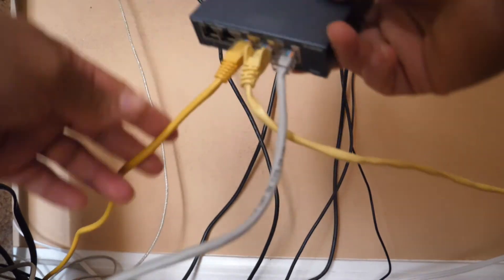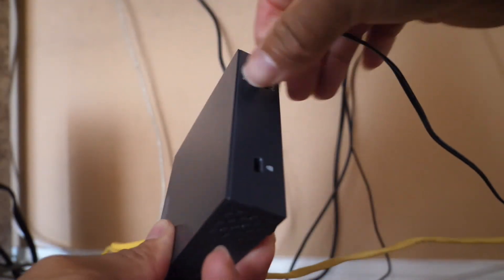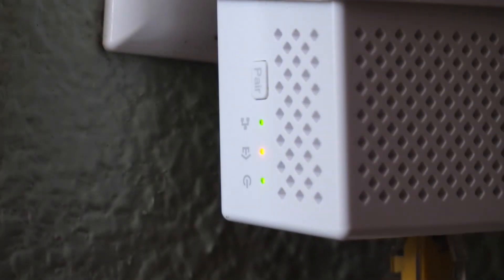And that's how I'm setting up mine. Now we'll be connecting the electrical cord to the switch. Once I do that, the power line will indicate in a few seconds that it is connected, because the two computers are already connected to the switch via Ethernet. As you can see, the lights are coming up. The bottom light indicates that it is connected to the electricity. The one in the middle indicates that it's connected to the other power line. And the top one indicates that it's now connected to a computer.